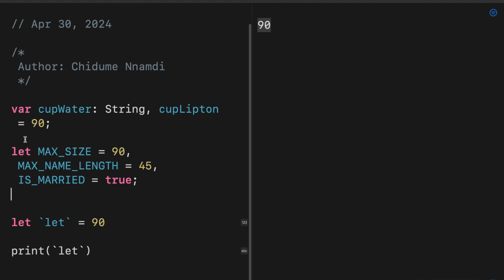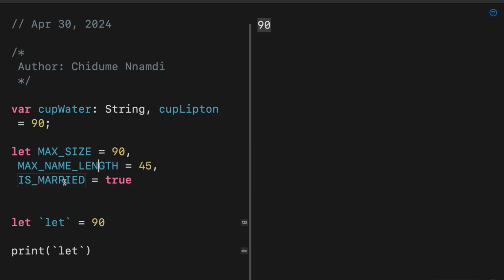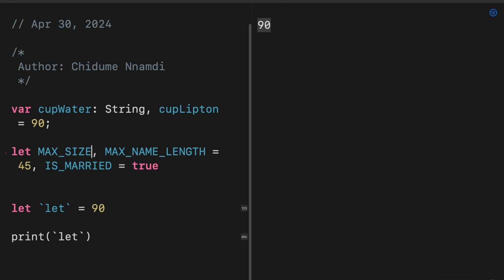So you see, we are now declaring constants in the same line using the help of this comma operator. With the help of this comma operator, we declare these three constants in the same line using this comma. We can also omit the value and it will also work.